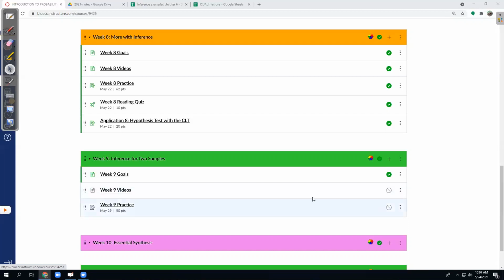Anyway, we did a whole bunch with inference, combining the central limit theorem with the way we were trying to do confidence intervals and hypothesis tests earlier using StatKey. I hope we're getting better at the idea of what a confidence interval is and the procedure to get one, and the idea of a hypothesis test and the procedure to get one. I'm going to review the technical aspects of those procedures right now. Then once we review that and a couple homework problems, we're going to go on to inference for 2 samples, and there are a few different versions of that we're going to look at this week.